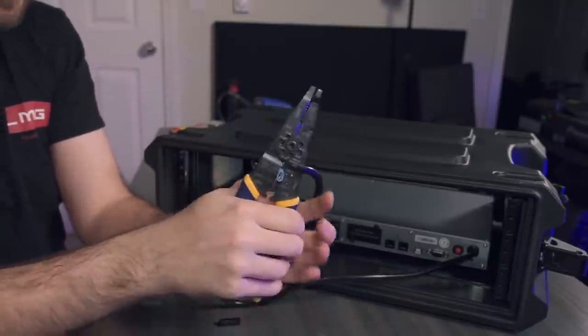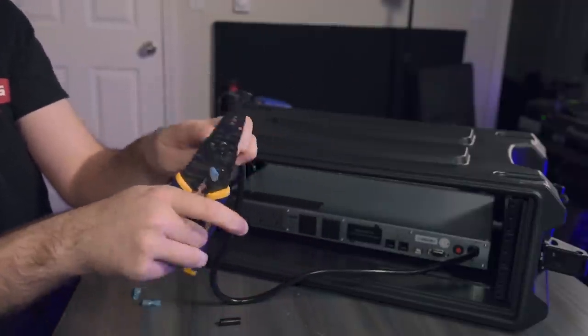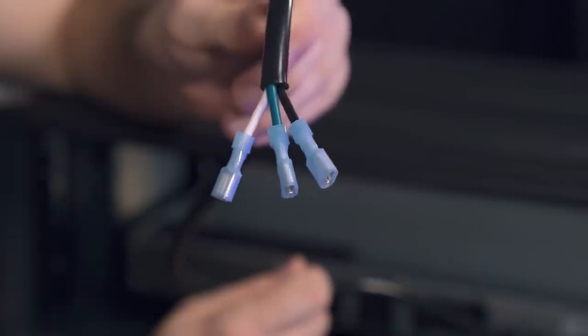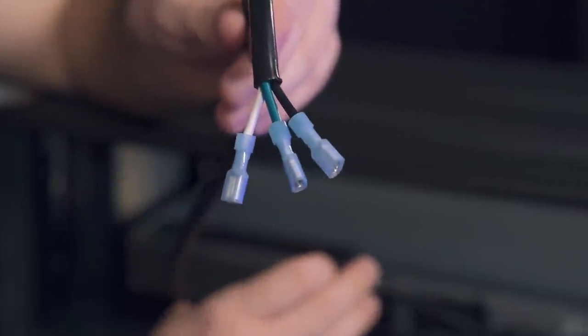Make sure to give them a nice firm crimping. And of course, always test. Make sure they're not going anywhere. And there we have our three leads for getting power into our UPS from the rack.